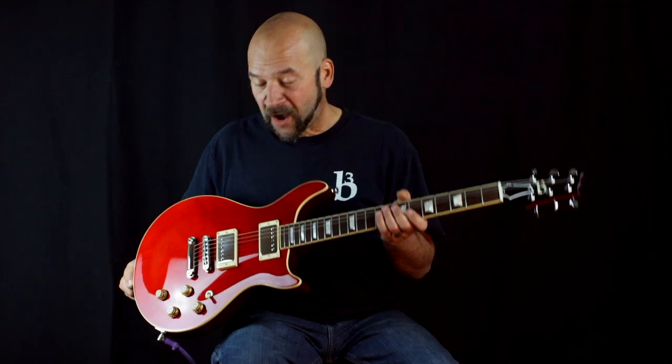With a SLK, you're getting a really good guitar, a lot of guitar for a great value all around. Just one of my classic guitars.